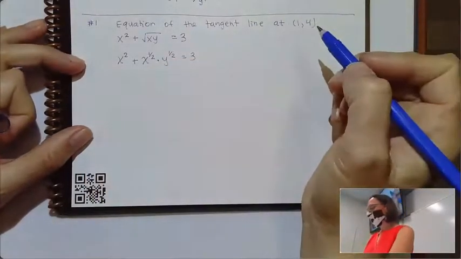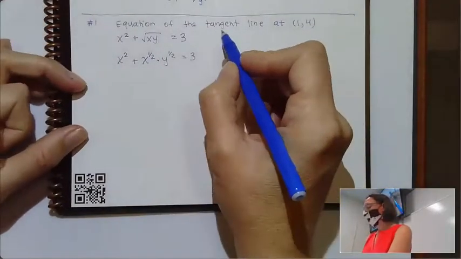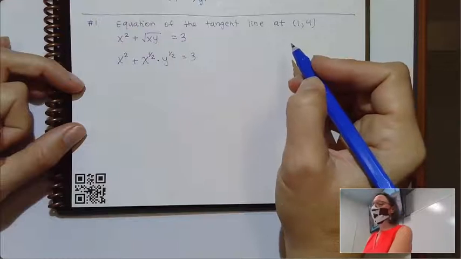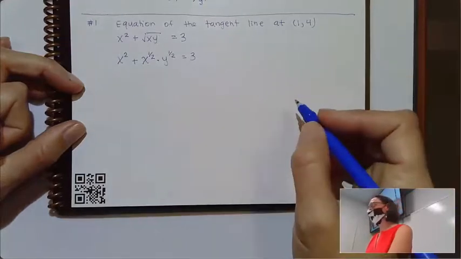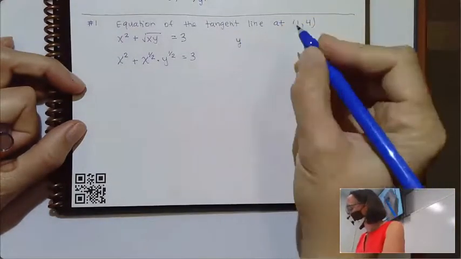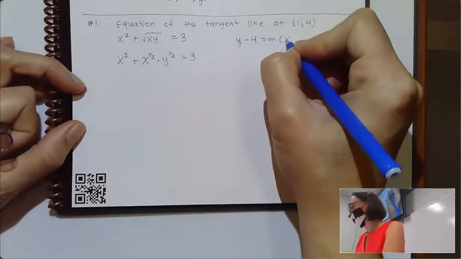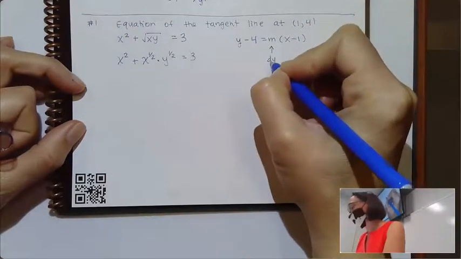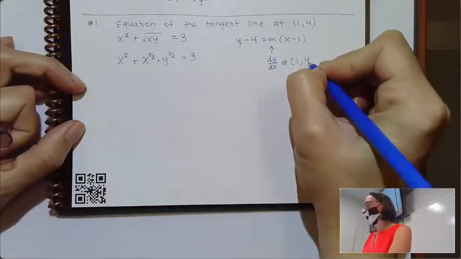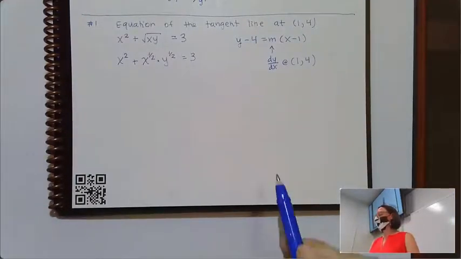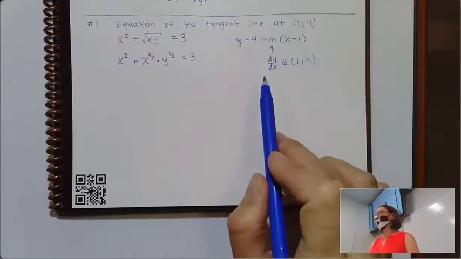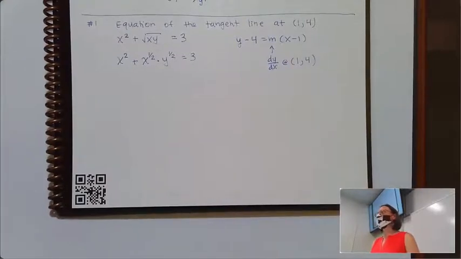Anytime we're finding the equation, I lied, I'm not ready to take the derivative because I'm looking for a tangent line. And if it were me, and I might possibly be worried about running out of time, I'm going to go scoop up my partial credit first. And I'm going to write y minus 4 equals m times x minus 1. And I'm going to get that by finding dy/dx at (1, 4). Honestly, that's going to get you partial credit. Maybe not a lot of partial credit, but it really will get you partial credit. So I'm going to take that first in case I run out of time somewhere else.